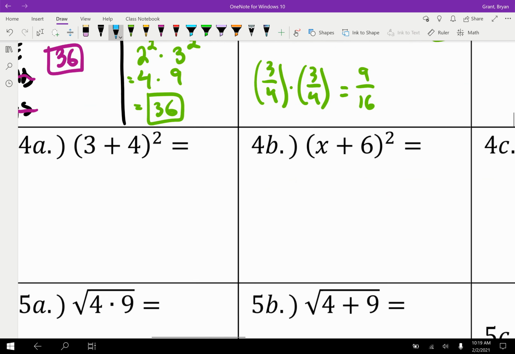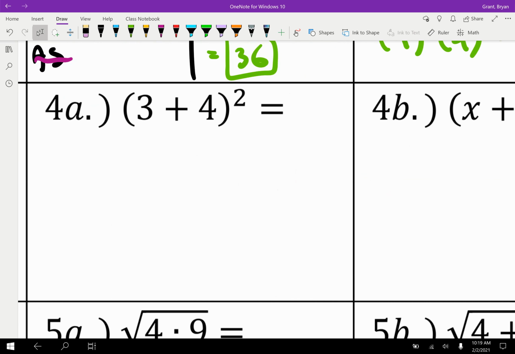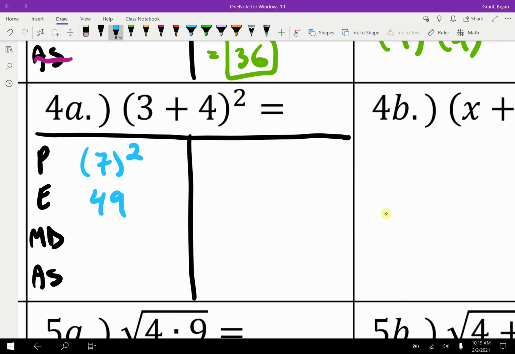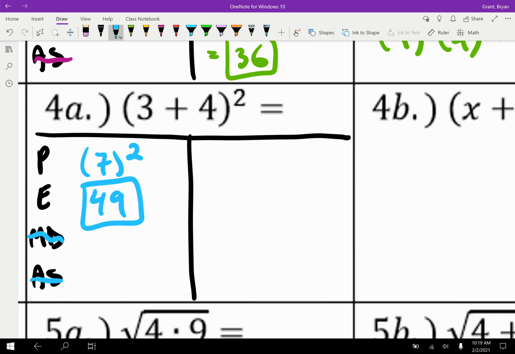Now, let's go ahead and play that same game again, but now with addition and subtraction. So if I'm adding here, let's try PEMDAS to get the right answer first. Okay, our right answer, again writing PEMDAS over on the side, says do what's in the parentheses first. So 3 plus 4, that's 7. And then square 7, 49. The right answer is 49. PEMDAS never lies. Let's see if we can do our shortcut. Let's try to distribute here, just like we did before.